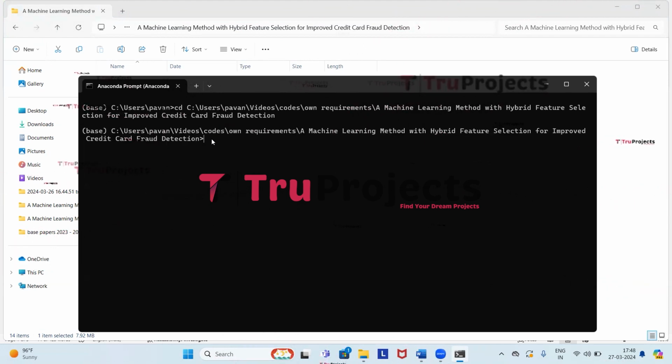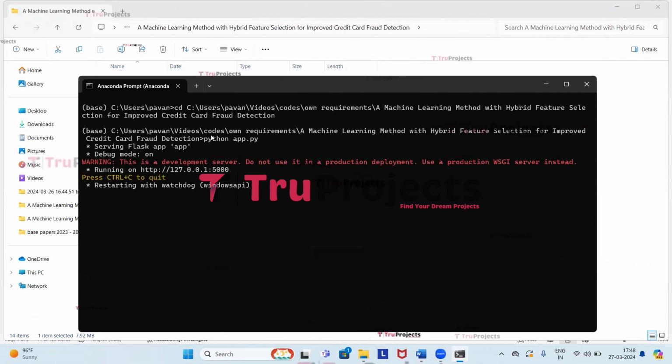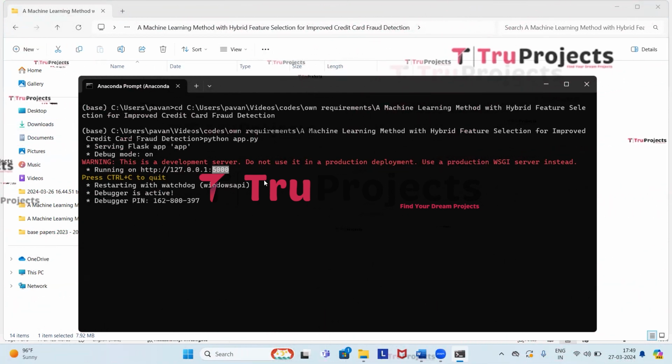Now we have to compile the app.py file. For that, we have to give the command python space app.py. And now click on enter. This command will execute the Python script and it will perform a runtime check for any syntax errors or logical issues. After running the app.py file, the Flask framework will host the application locally at the default address, which is the localhost and the port, unless configured differently.